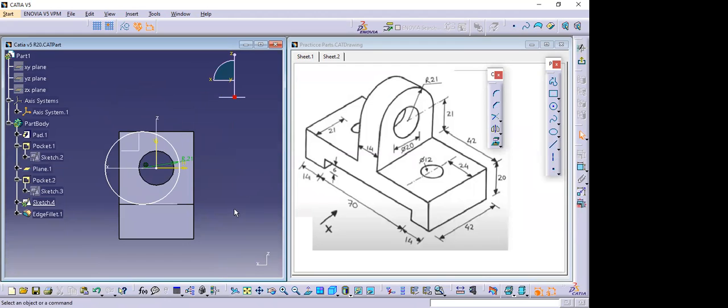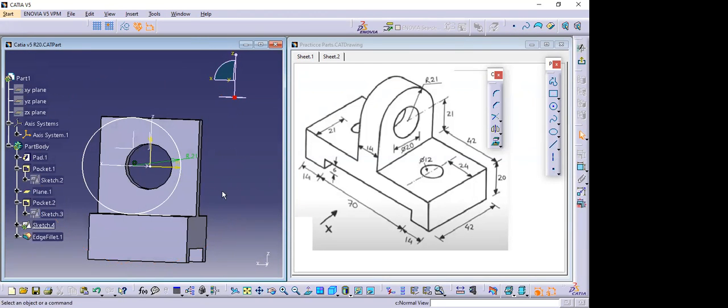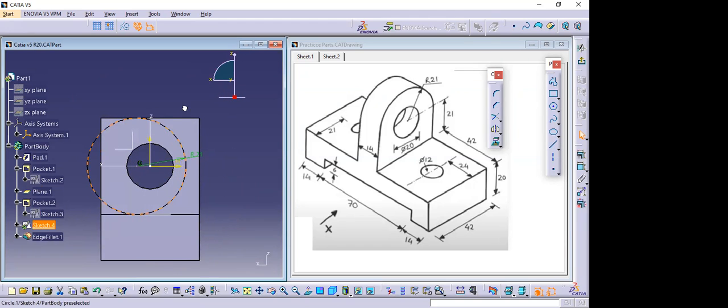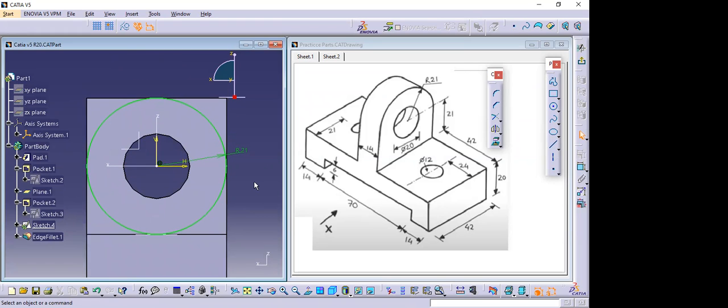Something is wrong here. Let's do it. This must coincide with the center of this. Okay, done. Now we have to remove this material. How to remove that?